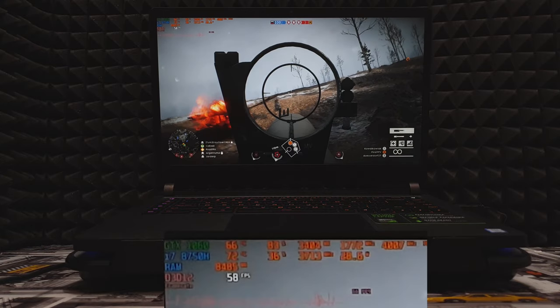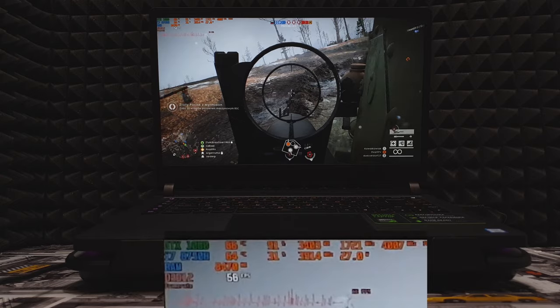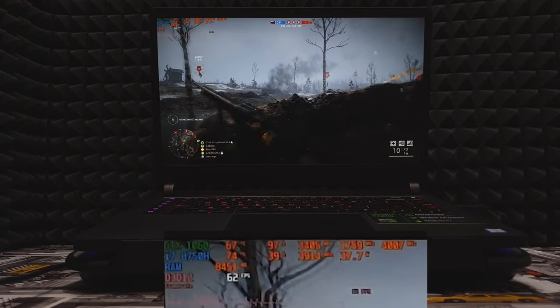Oh yeah, now you can hear that. Xiaomi is getting angry. You are around 70 degrees. So the fans are spinning a little bit more.